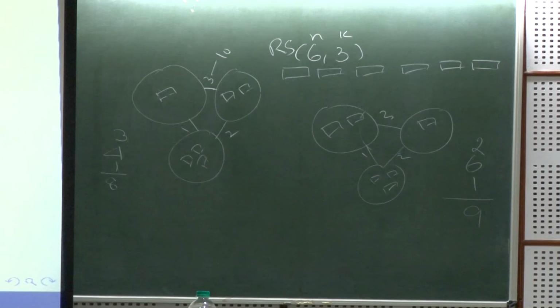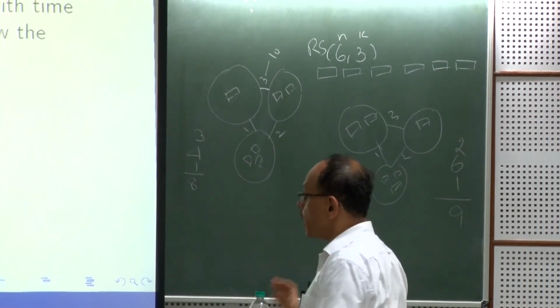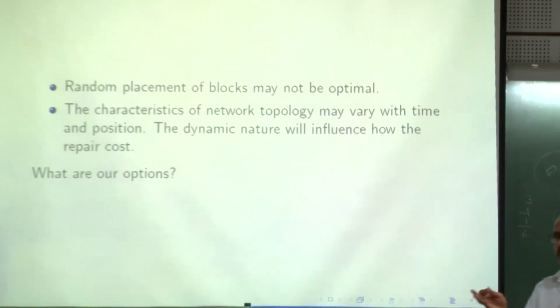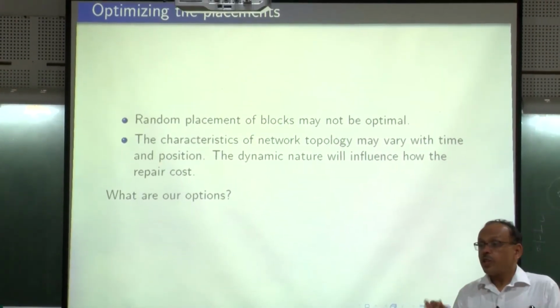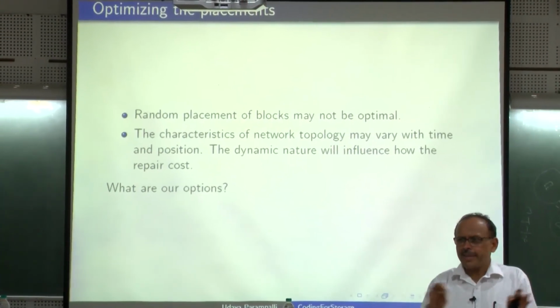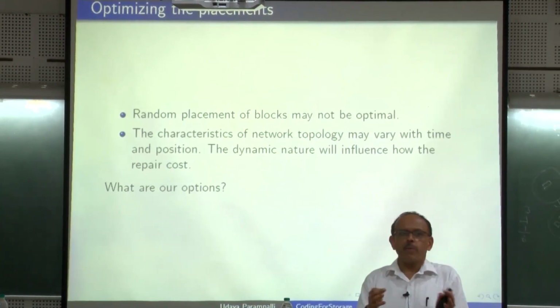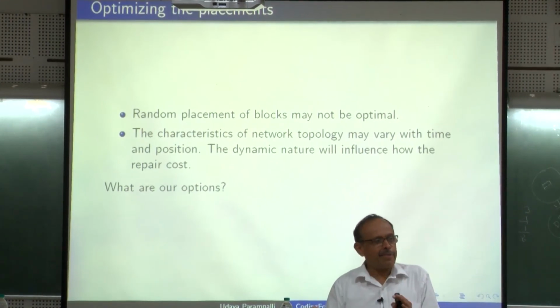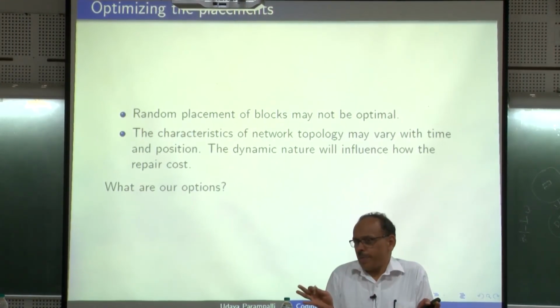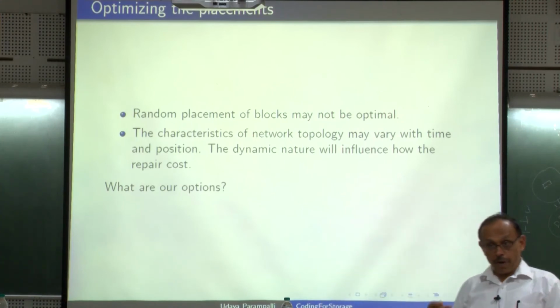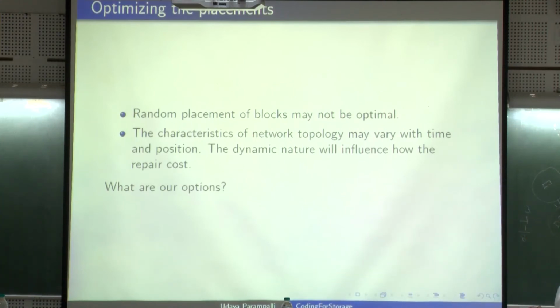Okay, that's one thing. This is the problem, just to motivate it. If you optimally place them, at the moment I took an example of an RS code where the position of the code word doesn't matter, because repairing each one of them involves contacting almost any 10 of them, and the complexity is almost the same. So it's not much of a thing. But for our MSR and other codes, there could be different situations. So the solution of this optimization could differ.